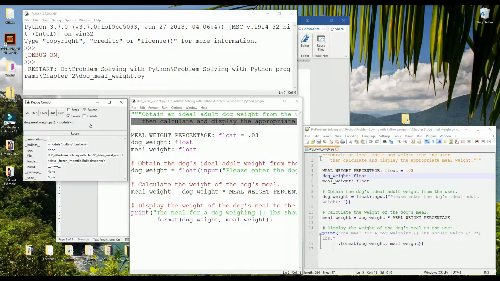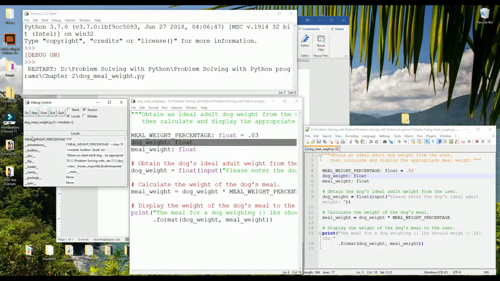Let's first use the debugger on this program by stepping through every line. We'll just keep pressing the Over button. As we do this, we can see which lines of code are executing in the debug window, and the source window highlights the line that's going to execute next. You can see the constant meal weight percentage has the value we expect.